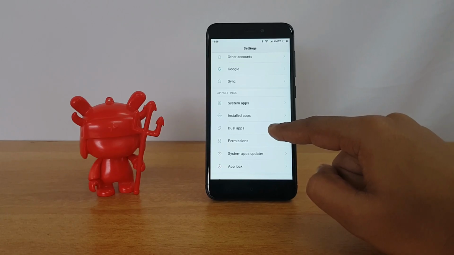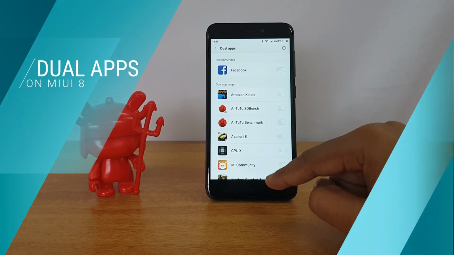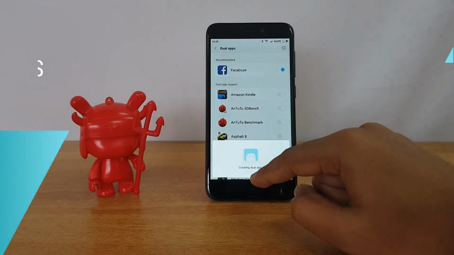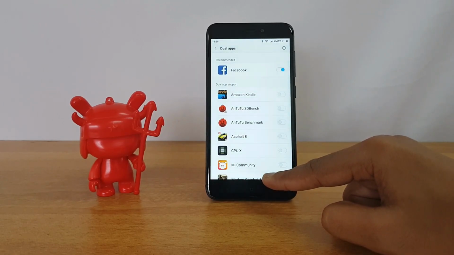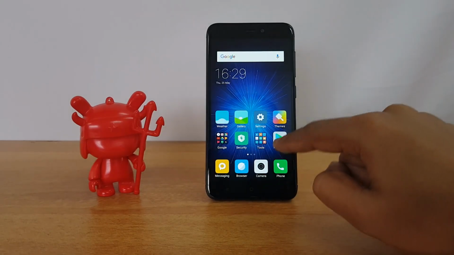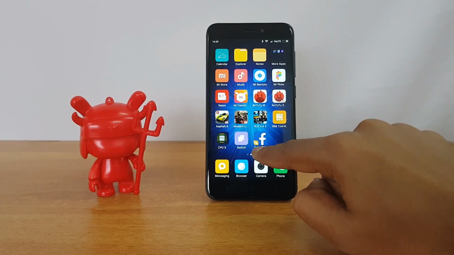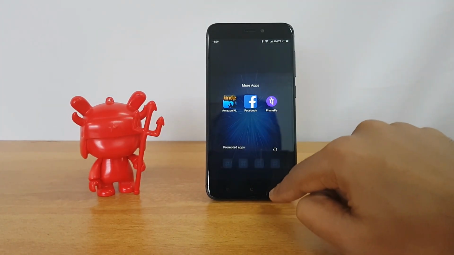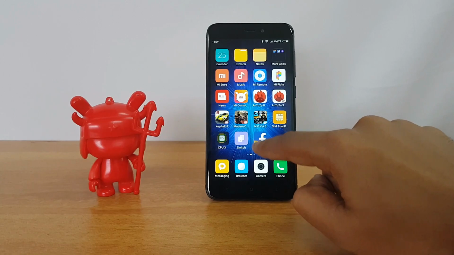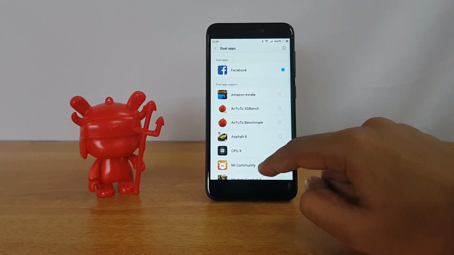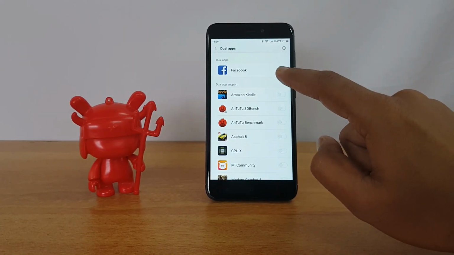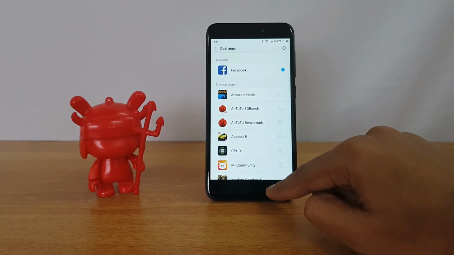Then another useful option in this device is the dual app support. What it does is you can run 2 instances of the same app. Say for example, if you have enabled Facebook, you can see that it is creating dual app, two instances, which means two accounts can be configured in WhatsApp or Facebook, and those two apps will be completely different and will use two different accounts. Once you have enabled it, you can see that there's a new icon alongside the normal Facebook icon. You can see this is one Facebook, and here we have one more Facebook which has a lock kind of icon, which means it's using the dual app. So that's a pretty useful option. You can run multiple instances of any app. It's pretty useful for Facebook, WhatsApp, and other social networking apps.